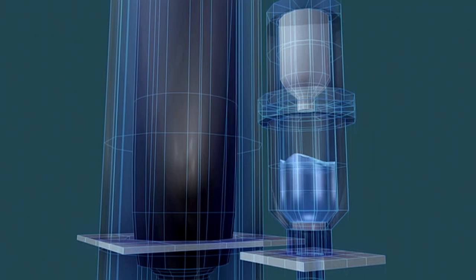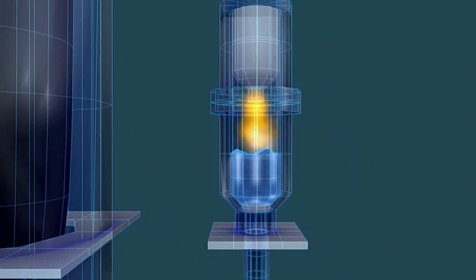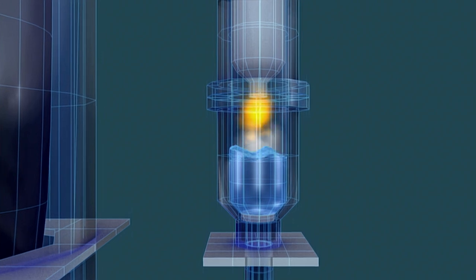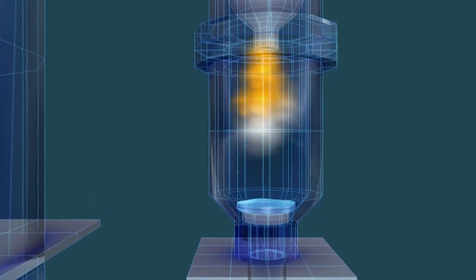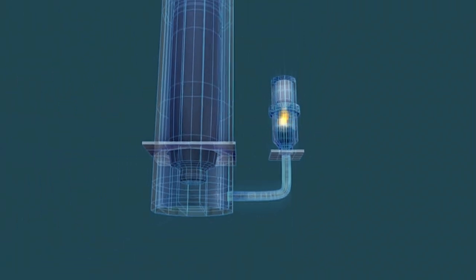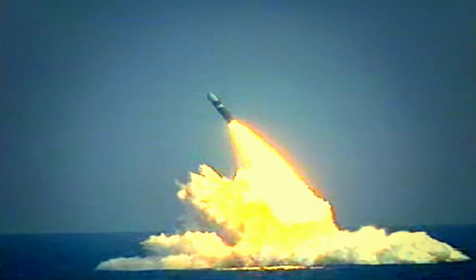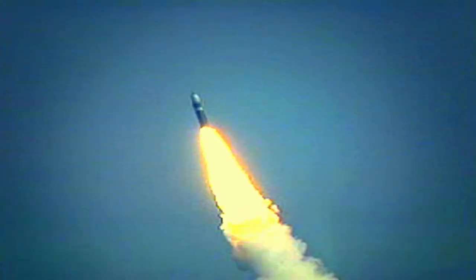Five away. These missiles are so big they need more than compressed air to get them through the water. The Pennsylvania uses a small rocket fired into a tank of water — the water superheats and instantly turns to steam. This column of steam propels the missile through the water into the air. The nuclear warheads on this submarine alone are more destructive than all the bombs dropped in both world wars combined.